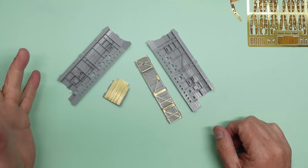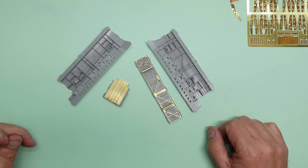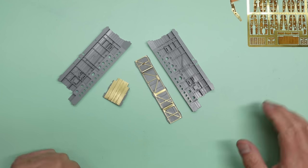In part 10 we put the turret to one side because I don't have the bullets yet. Gas Patch are sending me some — today is the 16th of November 2023 — so hopefully within the week I'll have those so we can get the turret done. They're also sending little guns and some other bits, so keep your eyes peeled; there'll be a lot of Gas Patch reviews coming up.